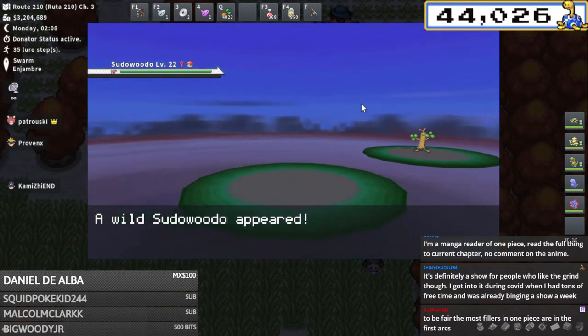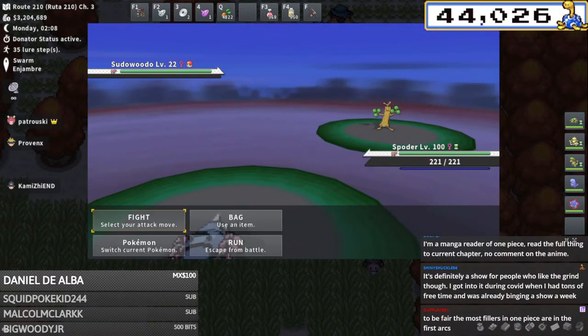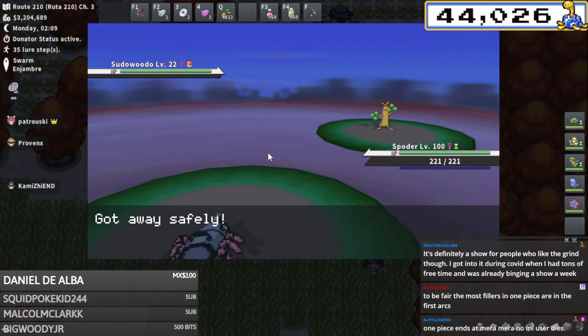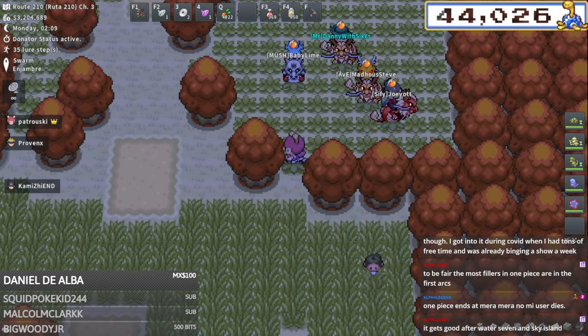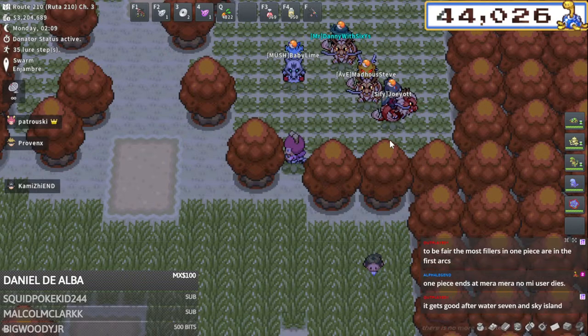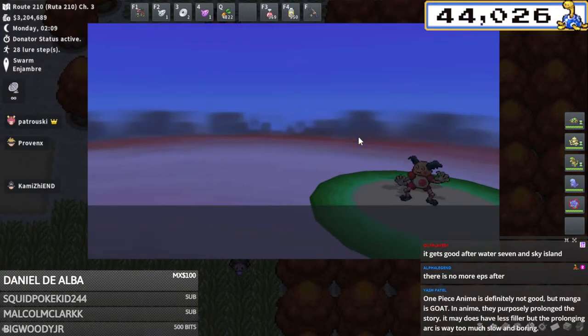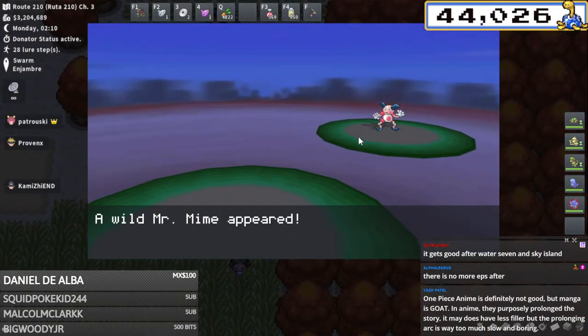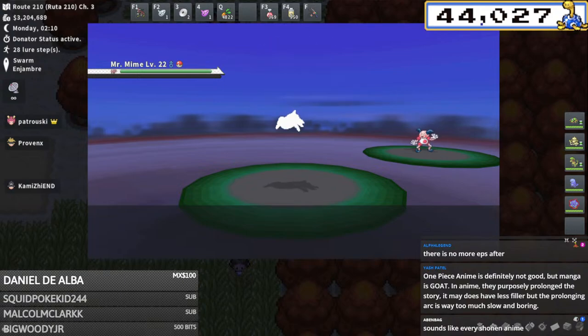My issue with One Piece is that the whole meme of One Piece is that Luffy is this goofy, happy-go-lucky character who gets really serious when it's important, right? He gets really serious when it's time to get serious, right? But the issue is, when he gets serious, he's still so goofy. He never actually gets serious enough, in my opinion, to make it feel impactful. So it just feels like a huge letdown.